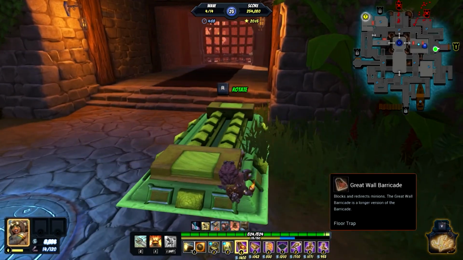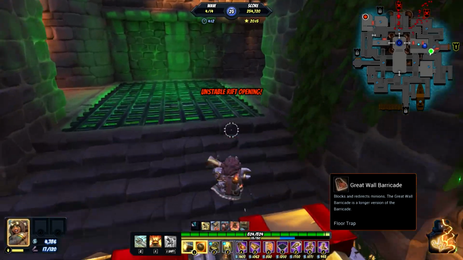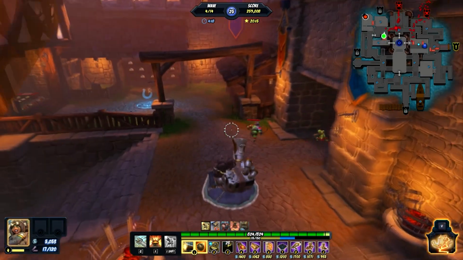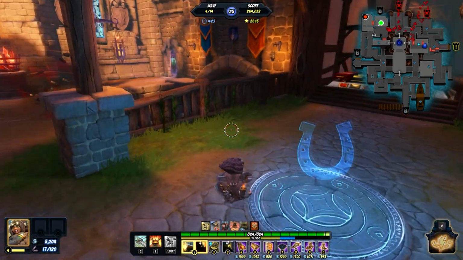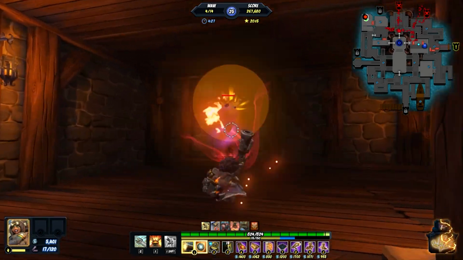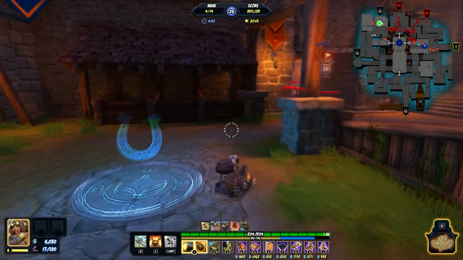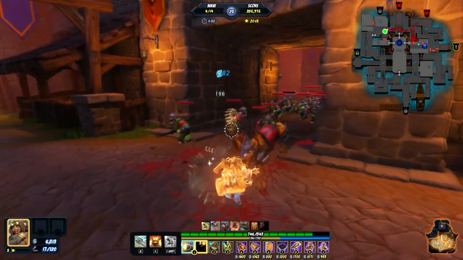You keep on guarding, buddy. Unstable rift is opening. Quick, destroy it. Wait till they come through here. So we're just gonna portal back because that's quicker, and I'm slow. Gonna leave him up. I tried to leave him a present. Apparently I'm not good at it. I'll take those, thank you. And now everybody seems to be sort of getting over to where most of our damage is.